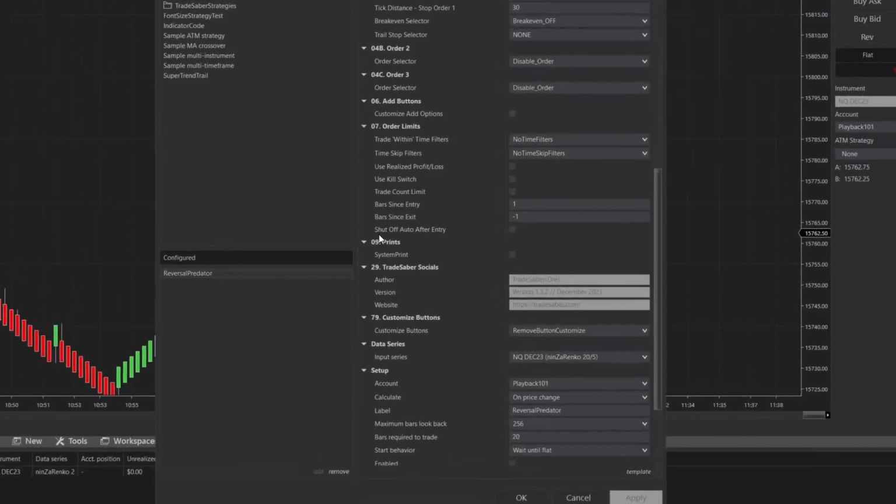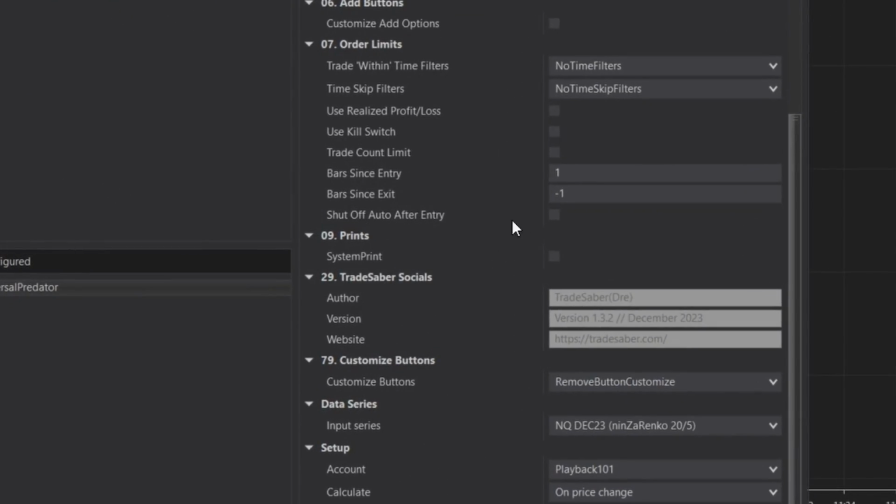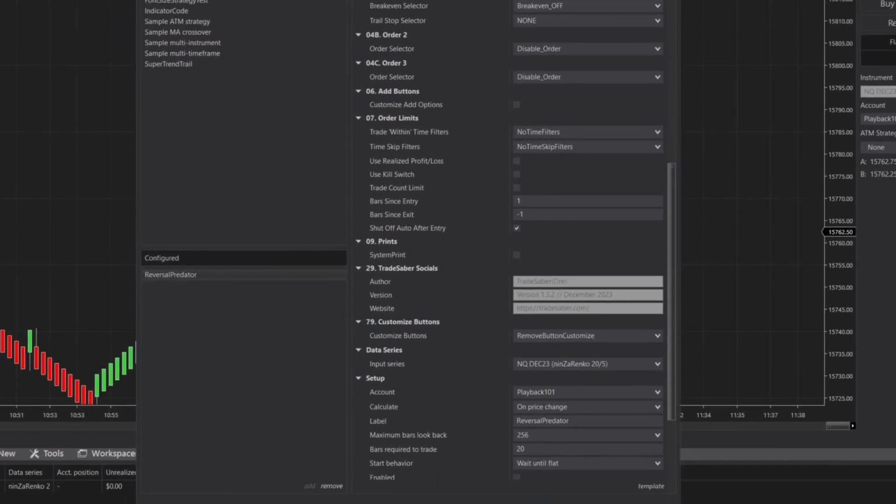Now, this next update is going to help prevent entering on trades you were not intending. I don't know if you've ever gotten into a trade and forgotten to turn off the auto entries, and maybe you walk away for a little bit and come back and you're all of a sudden in another trade you were not expecting. Well, this is going to help prevent that. This is going to shut off your auto entries as soon as you enter. So I'm just going to select it and show a quick example.